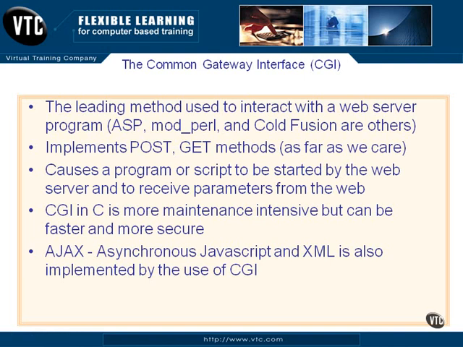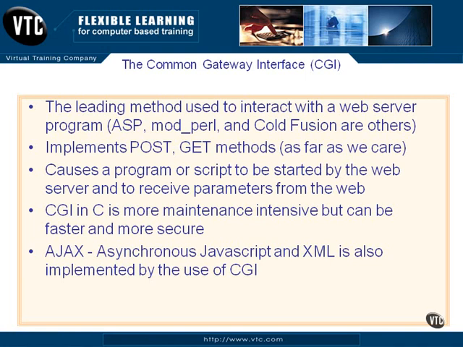Let's answer a few questions. One, what is the CGI, the Common Gateway Interface? Well, it is the leading method used today to interact with a web server program. Now, there is also ASP for Microsoft, Mod Perl, and Cold Fusion as a couple of other methods, but CGI is far and away the most common method used to get in between a server and the client.